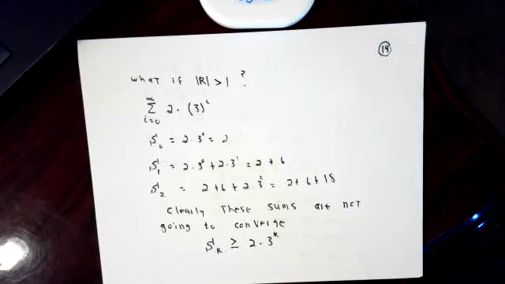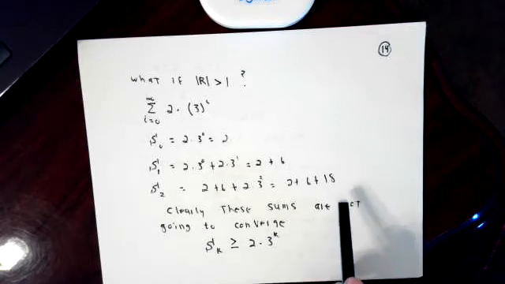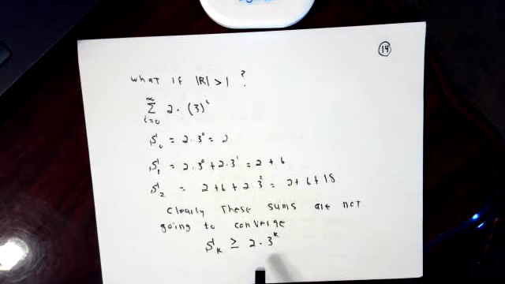All of these partial sums are positive, they're getting bigger, and even worse, each one of them is bigger than the last term, which is 2 times 3 raised to the k power. Obviously, these are not going to settle down to anything. If you wanted to write this as a limit, you could say that the infinite series equals plus infinity, but by now you can see why I don't like talking like that. It's worth mentioning that you could make a mistake here.